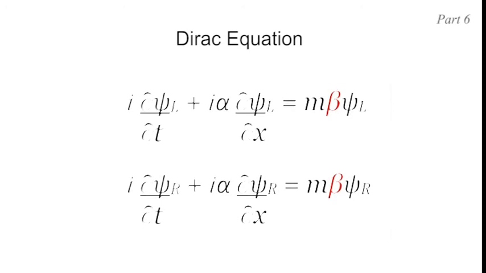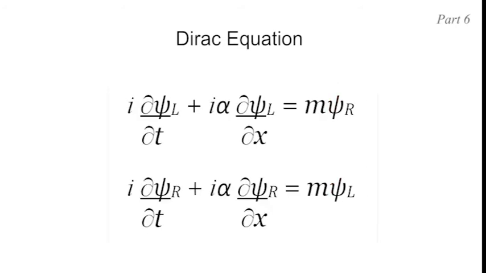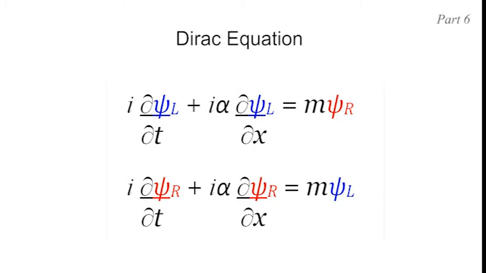However, remember that the beta, when multiplied out, changes a left spinning fermion into a right spinning fermion and vice versa. That means that if I then multiply out the beta on the right hand side of each of these equations, I'm left with this. Now that is weird. From these mathematical equations, it seems as though the left-handed and right-handed components are somehow mixed up. How can something on the left spinning one way be equal to something on the right spinning the other way? It doesn't seem to make sense.